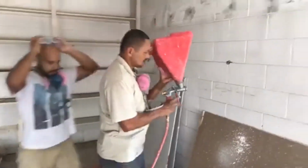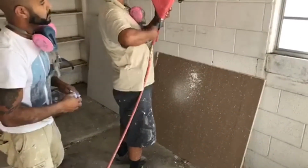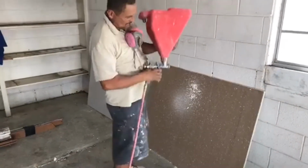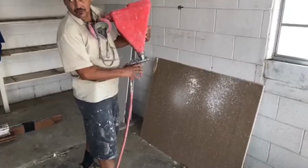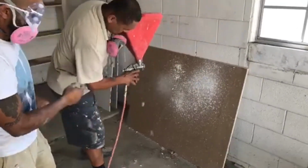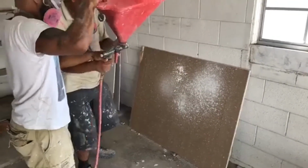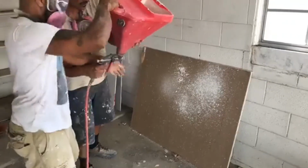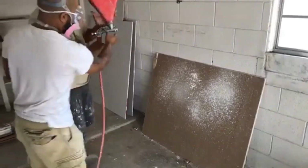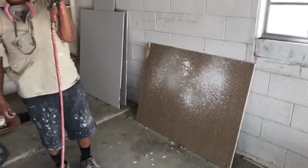Go ahead, you might need to open it more. Check it again. Okay, so remember, always test on a surface other than what you're finishing, so that way you can make sure it's on the right calibration.